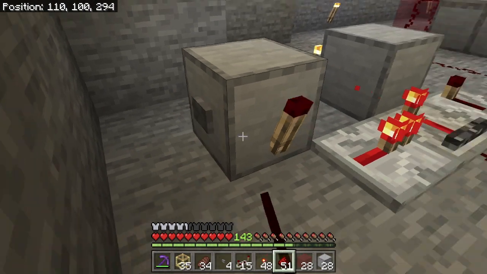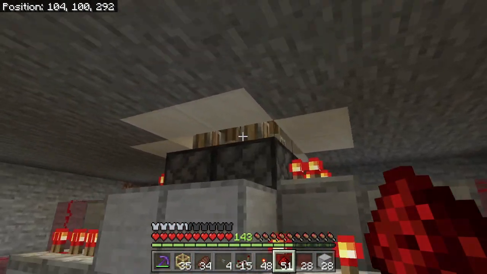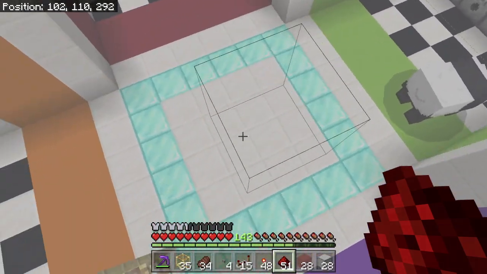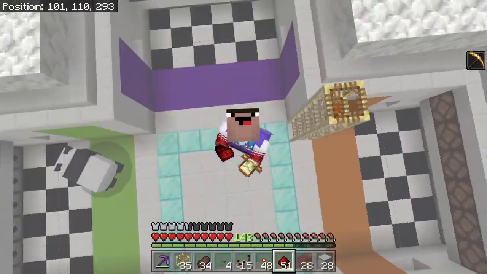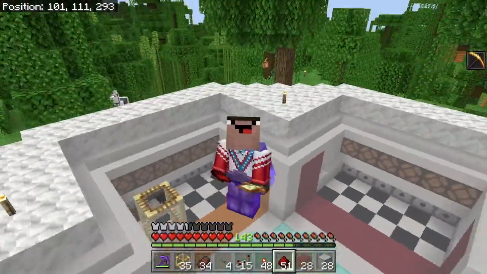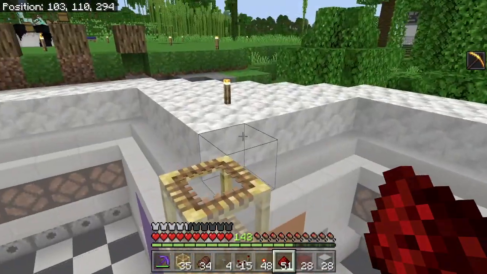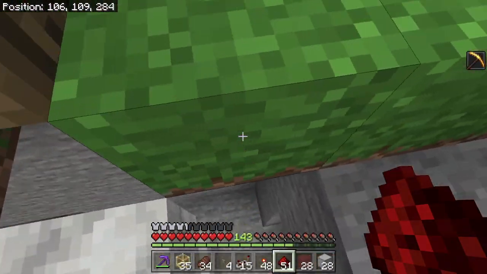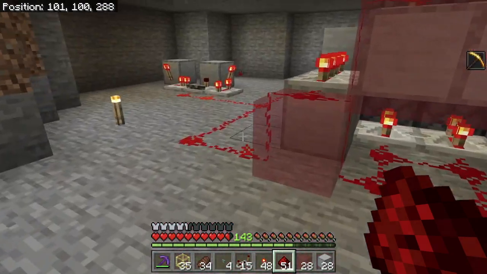If I push this button now, the T flip-flop. Yes! Look at that. It has done the job. We did redstone! Yay! A 2x2 double piston extender on Bedrock is not exactly what I would call straightforward, but we managed to muddle through and we got the job done.